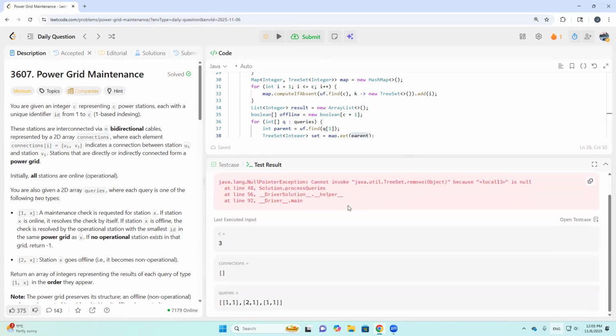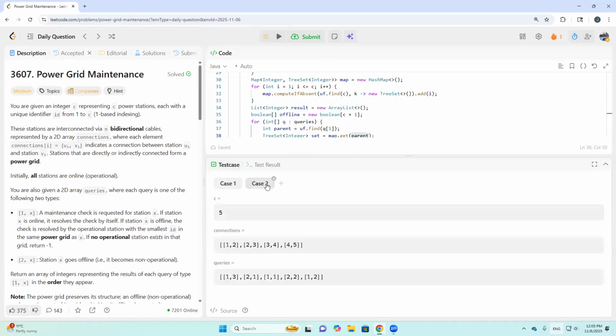So, connections, queries, let's execute. So this one doesn't have any connections, right?